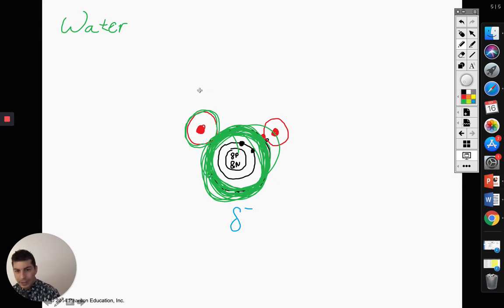So with that, since the hydrogens up here do not have the electron most of the time, they're going to have a slightly positive charge because they don't have that negative charge. So there's your water example, guys. Since the electrons are not shared evenly, right here and right here, these are both polar covalent bonds. So that is a polar covalent bond.